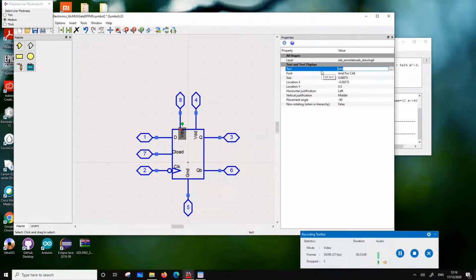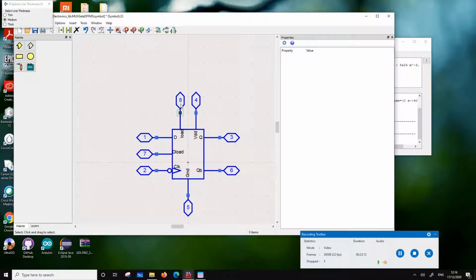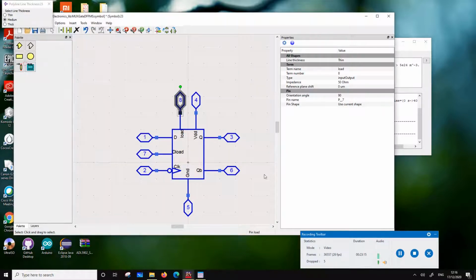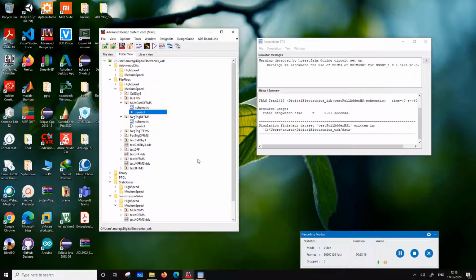And I will call this one as load, and this is already load. Okay, so we are done with the symbol for this one, and we can check this, right?